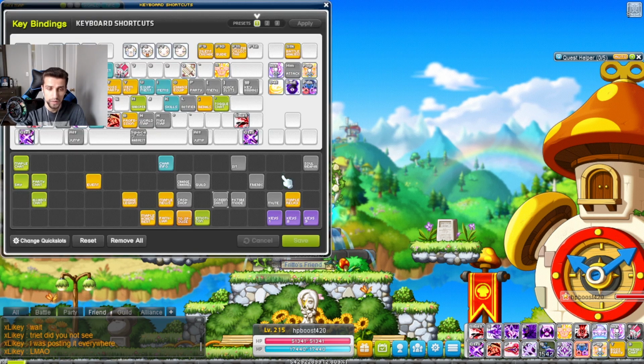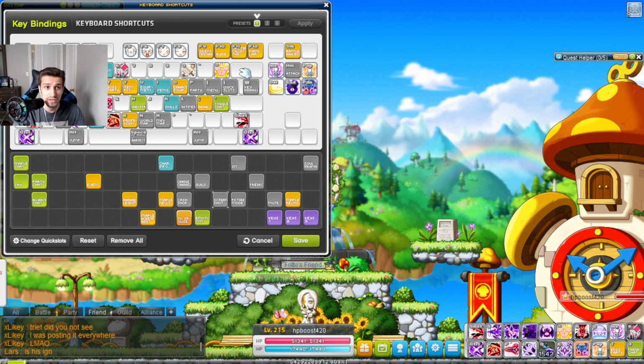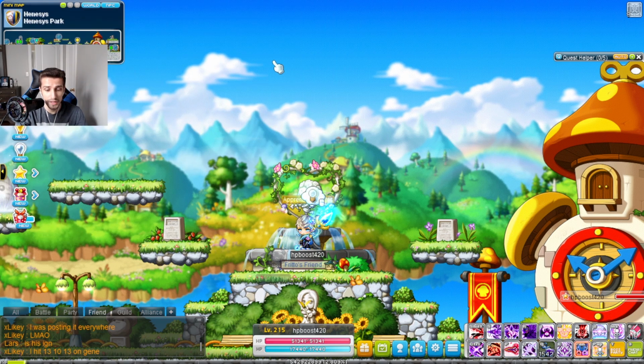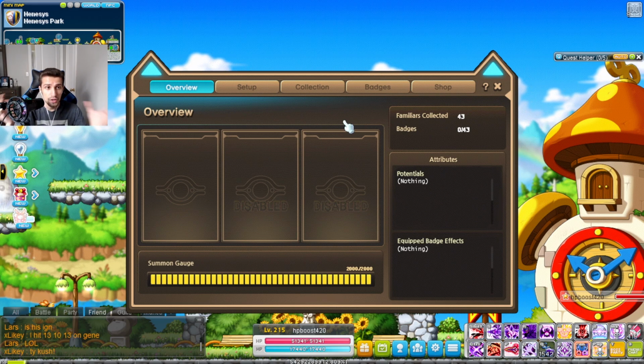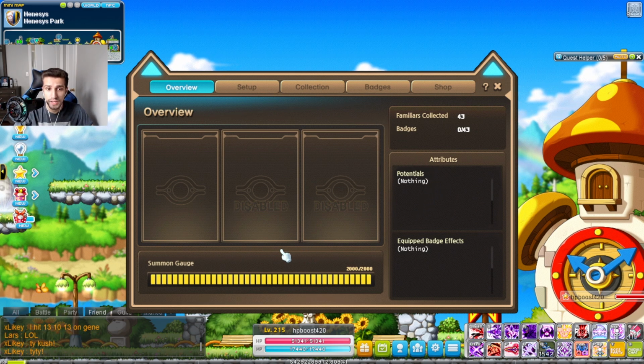And another thing you want to be doing before you start your familiars is binding the key, because the only way to actually use and start delving into the menus of familiars is making sure that the familiar key is bound to your keyboard. For me, I'm going to put it on F12, always F12 for me. And right in the beginning, you'll notice the overview. This is where you see the general information about what you're getting from your familiars and how much summon gauge you have left on your familiars.